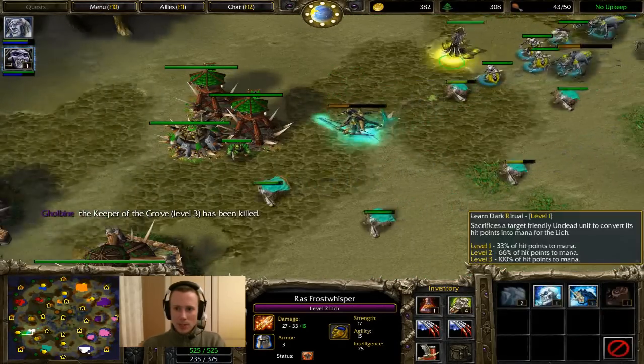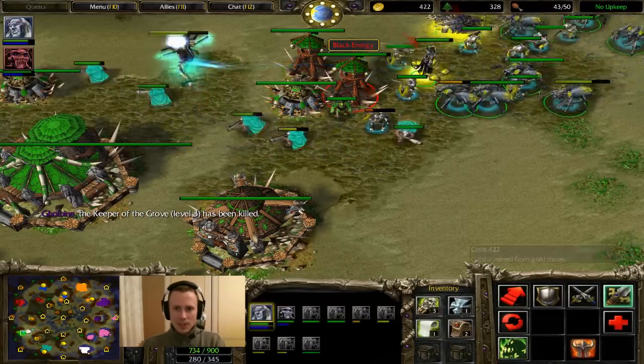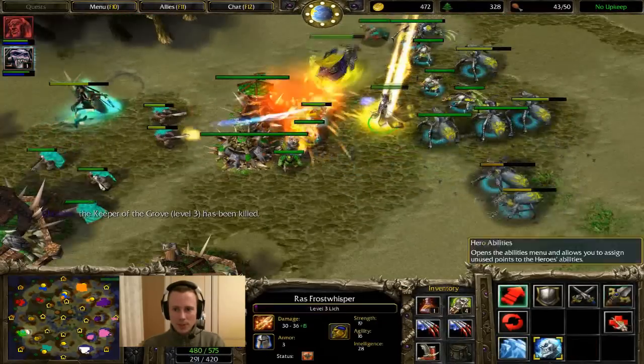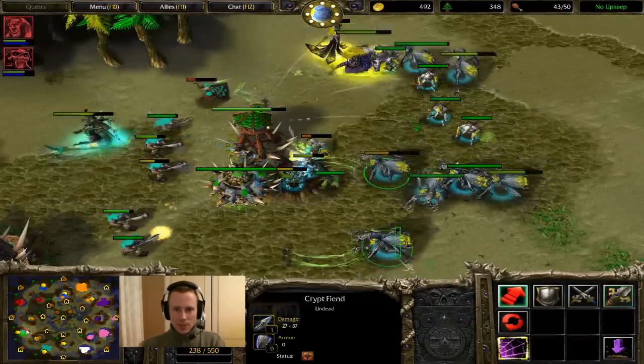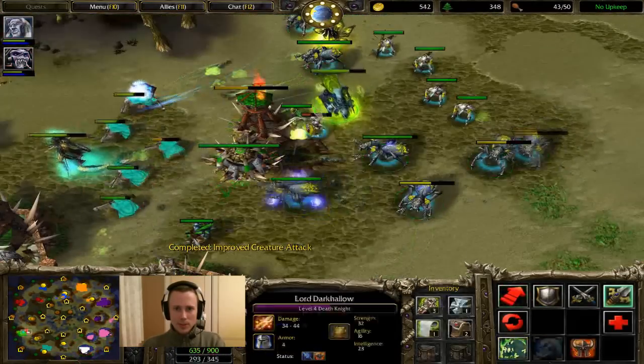Naga Sea Bitch, you ready to die? You really like taking pots. Let's take out these towers so they're not going to annoy me the whole way through. And then I'll go in on that Naga Sea Bitch in a moment, when she makes herself a little bit more vulnerable.